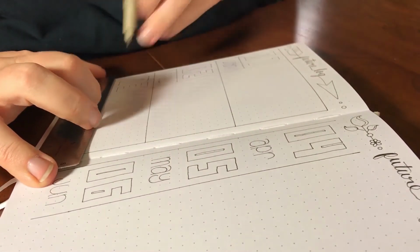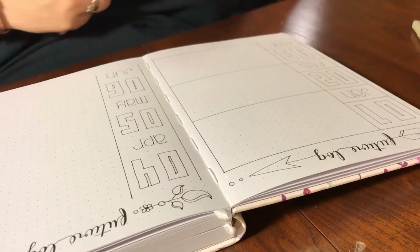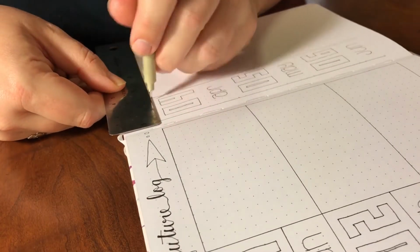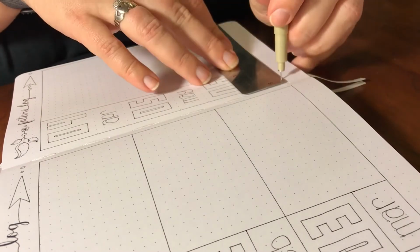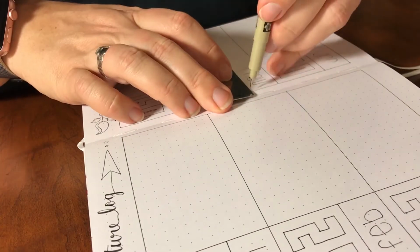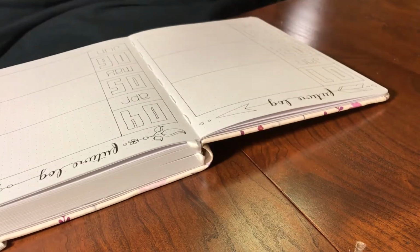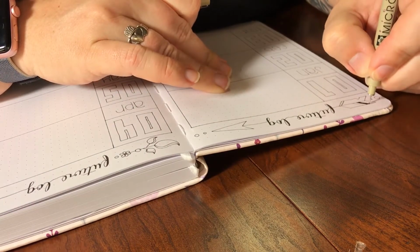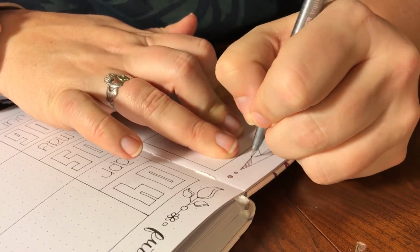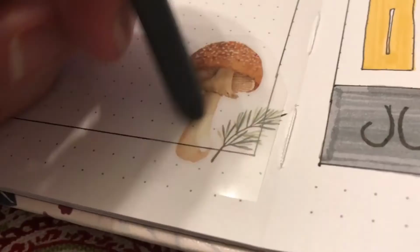A lot of this is very repetitive, so I think I'm going to skip forward to the end and let you see how they turn out. There's going to be 2 more pages similar to this. The arrows will be a little bit different. The layout will be the same. I'm going to color in the blocks where I have the first 3 letters of the month gray. I'm going to color the numbers in yellow. I'm going to add some of those MU print-on stickers to the bottoms, and that's going to be about it.